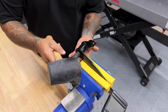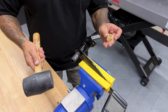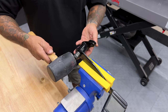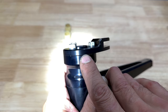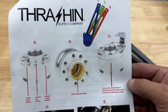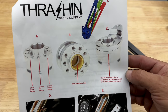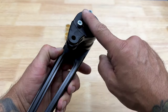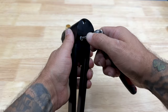So here I'm just using a 5/8 deep socket to knock these bushings out. There's one. And two. So you have these notches along the side, one mark, two marks, and three marks. Your one mark is your stock setting, your two marks is your mid setting, and three marks is your lowest setting. So you have three screws on this side, you have three screws on this side. I'll go ahead and take these screws out.